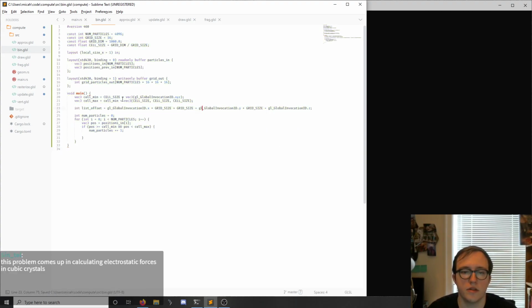And as long as you do this consistently, then it will give me the same offset. So list offset... grid particles out indexed by list offset plus num particles equals I, and that tells me that particle I is in the current cell.